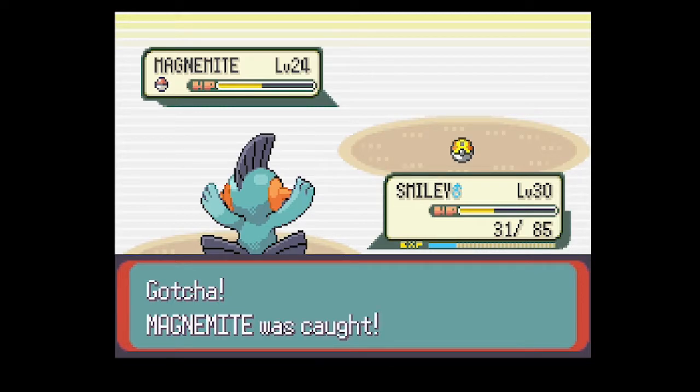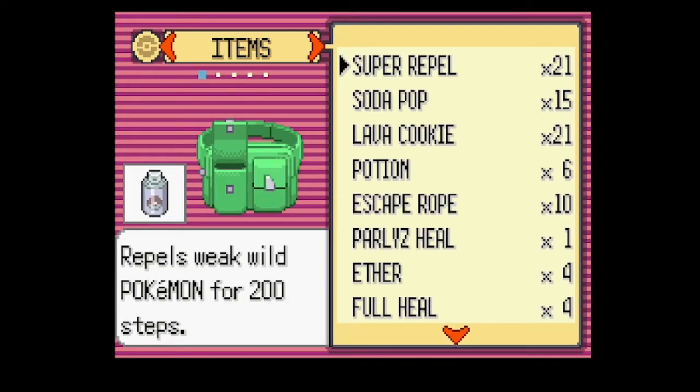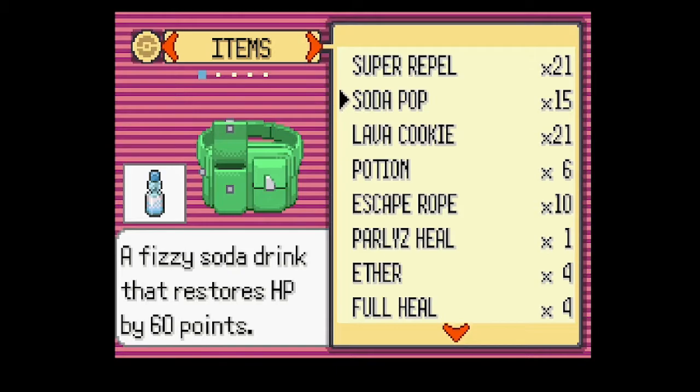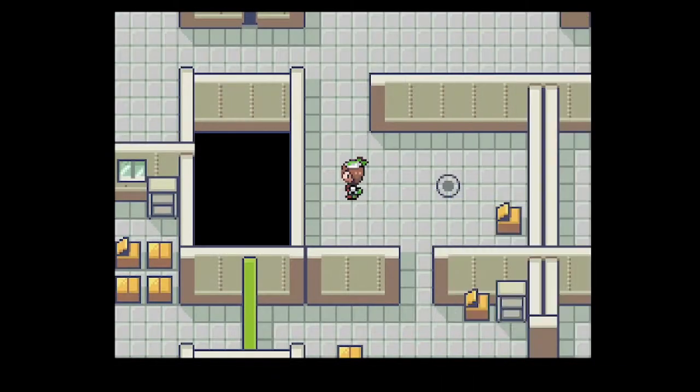Because I don't think Thunder Wave is normally obtainable. And that's something else that Electrode can do. It also gets Thunder Wave by level up. And we'll use healing items. So why not? Maybe I'll discard more of them. They're still good, even if our Pokemon are still quite high in HP.